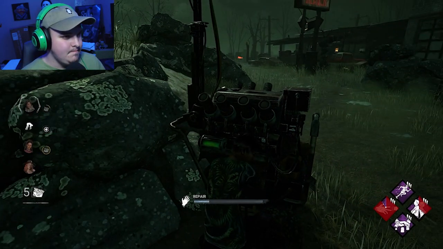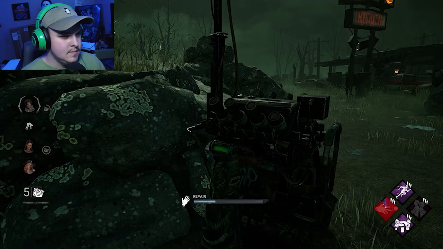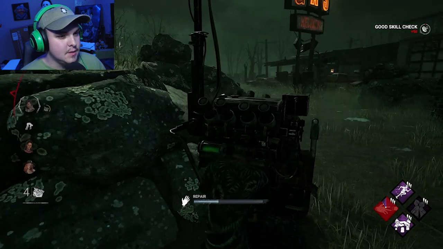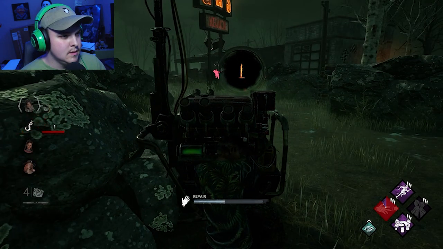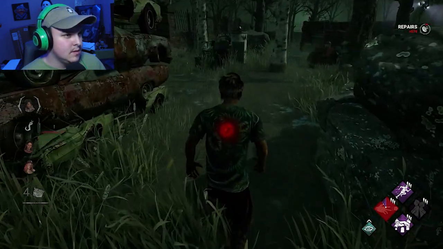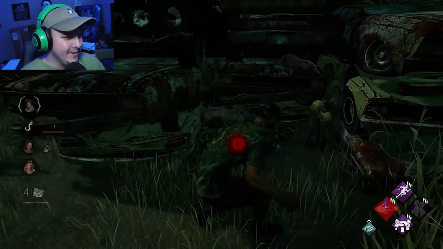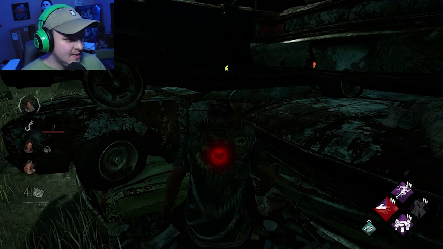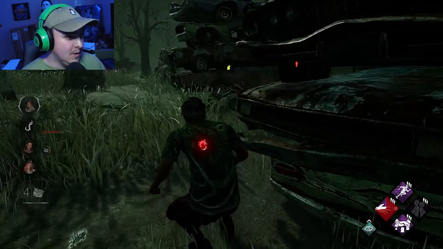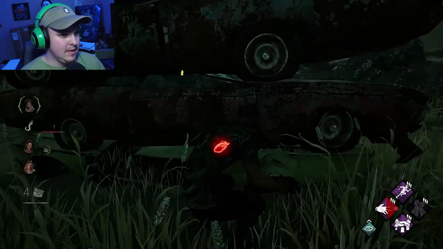Oh, well, that's unfortunate. Almost done with that gen. Hopefully, I can get decent use of my perks this time as well. It's taking a minute to put him on the hook. I'm just gonna leave that gen. Oh my gosh. I really don't like it. Oh, I hate that so much. Oh my gosh, where? I don't know where they're at. I feel like they're right next to us. Yeah, I don't know where it is.